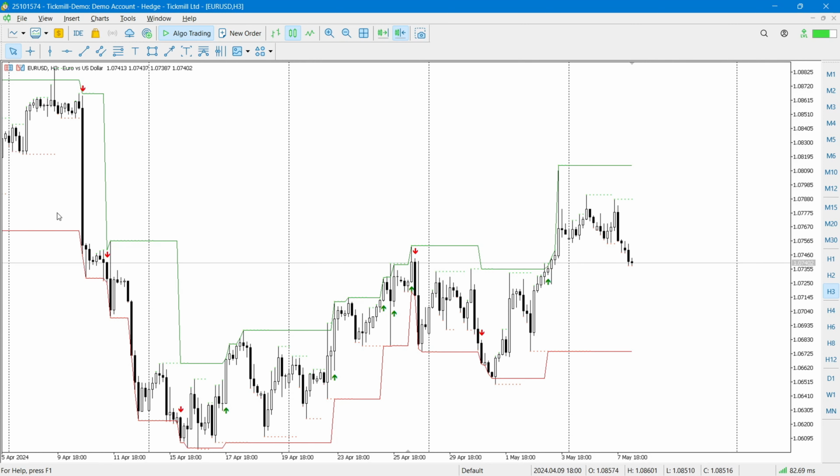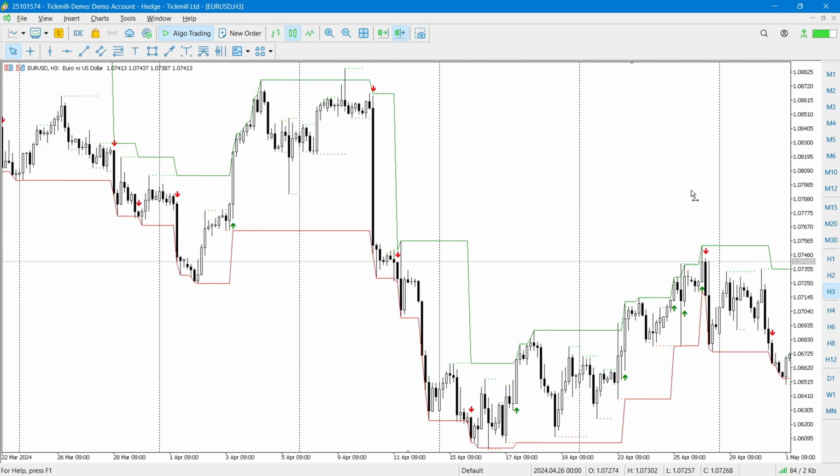Now the indicator is loaded on our chart. I'll basically explain the different elements that we can see, and in the later part of this video I'm going to explain how to use it. The idea of this indicator is not new. There are a lot of smart money concept traders that are trading this indicator, so you can find it on different platforms like cTrader, TradingView, and so on. I think it's one of the first on the MQL5 market. So let's go into the details.